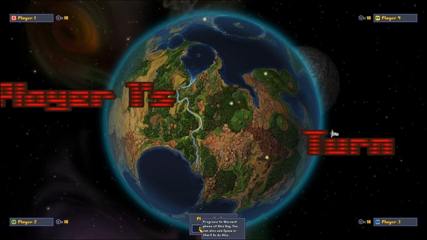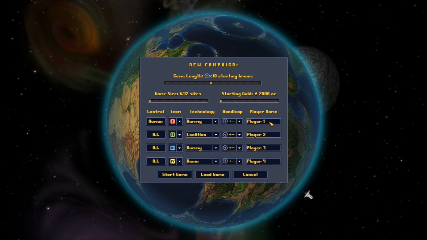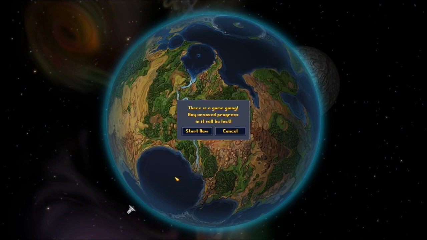So it's my turn. I really should have named myself. Let's just start a new game, and I'll name myself Data. I'm playing against, well, I don't know, Cactus. And let's say Notch. And Danny B. Danny B is a better name. All right, so let's start the game.